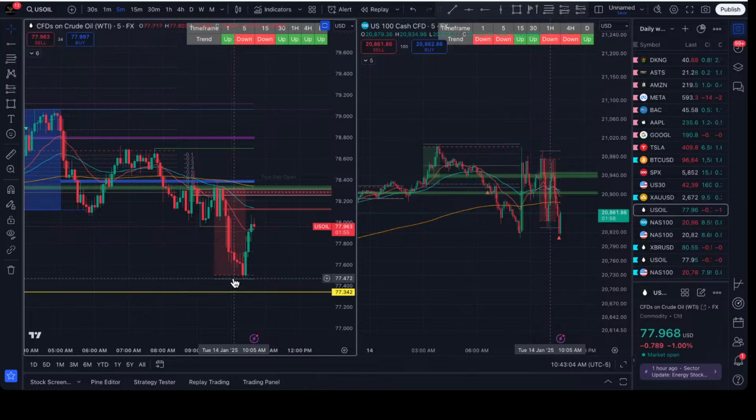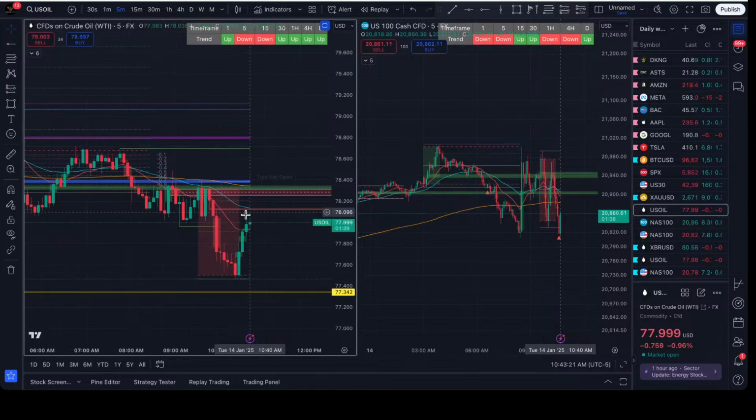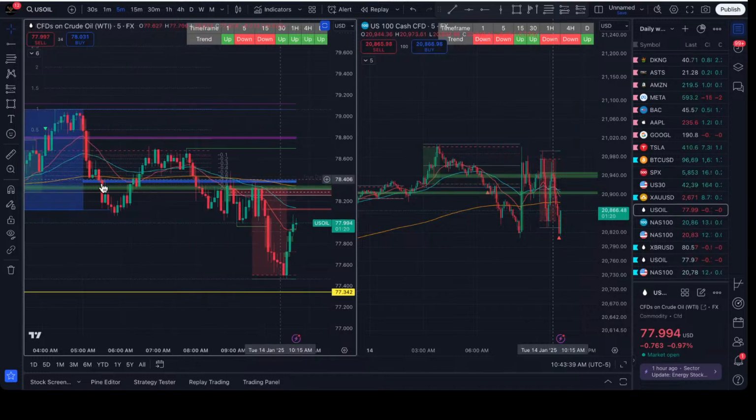Coming all the way back up to the New York fair value gap, we'll most likely tap that, hit the 50, and then let's see what happens there if we push down and get that bearish confirmation, or if we tap into the blue zone itself. Ideally, we don't want to see price get above the blue zone. That's a lot of taps we already did.